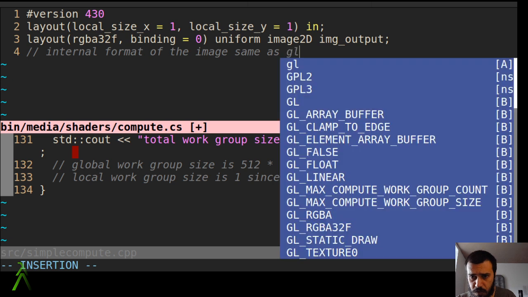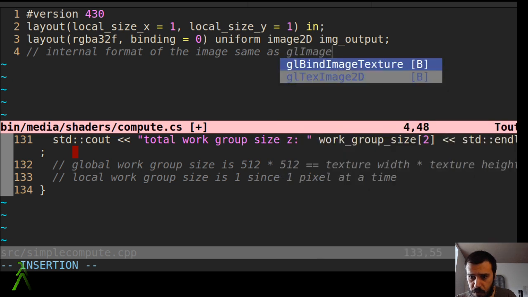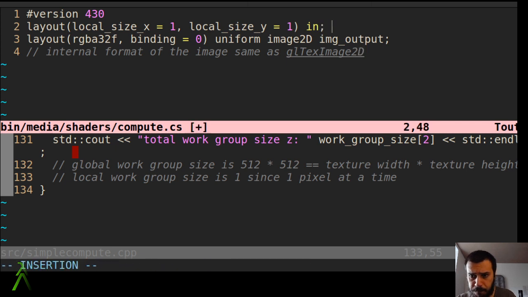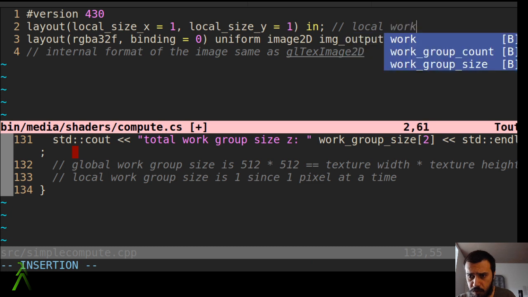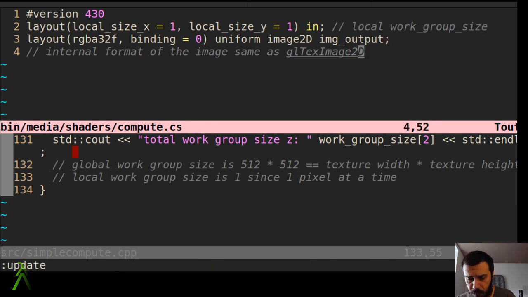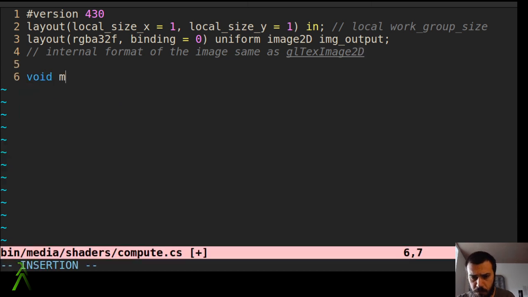Name as local work size. Pixel, all black.